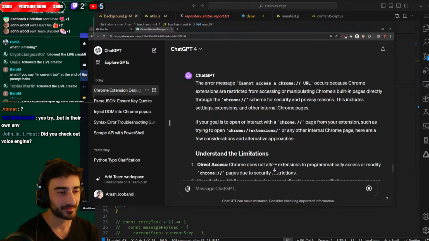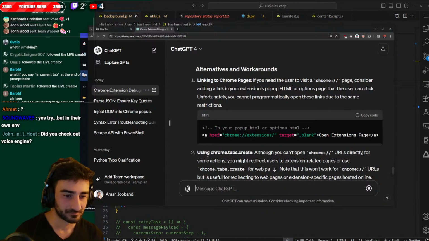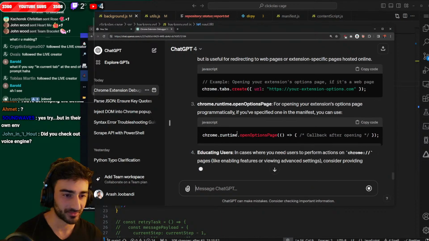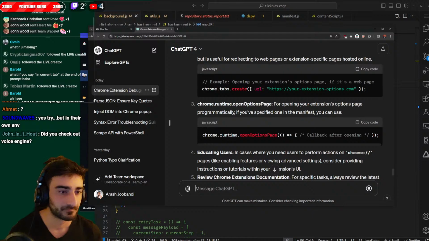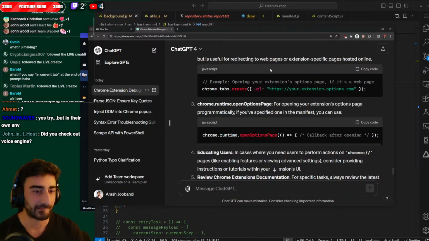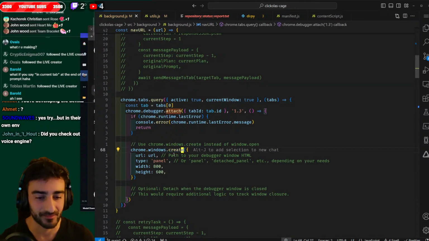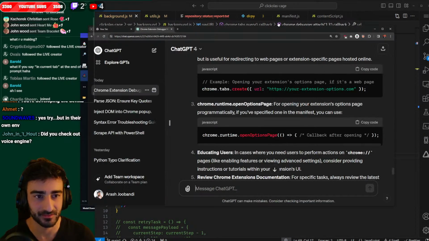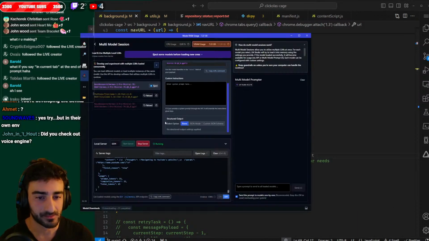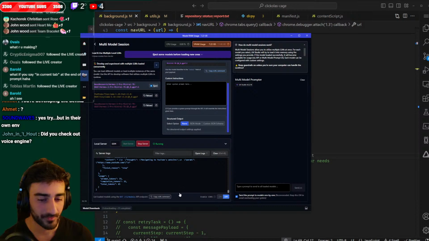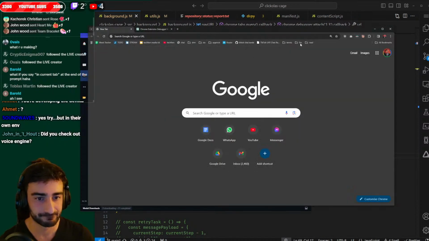Forbidden from manipulating Chrome's inbuilt pages. I'm not trying to mess with Chrome's pages. Guess it's happening here. URL seems legit though. Where was the URL?